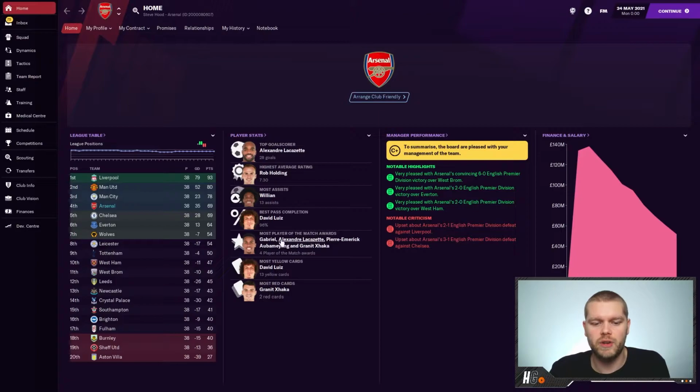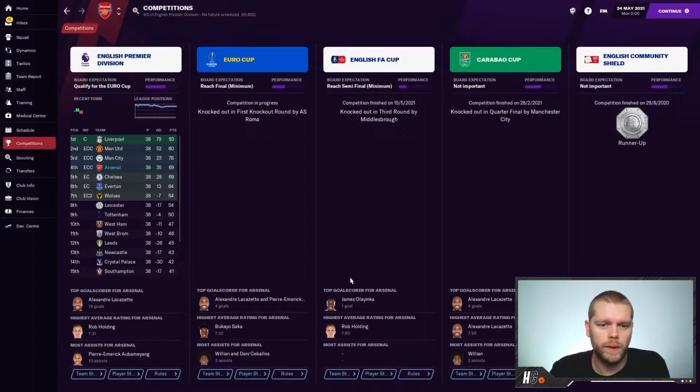Player of the match is shared around four different players, is that? Five different players, all picking up four each. Most yellow cards, David Luiz, no surprise there. Most red cards, Granit Xhaka, also no surprise there. So we'll open up the competitions thing just to see how they got on.